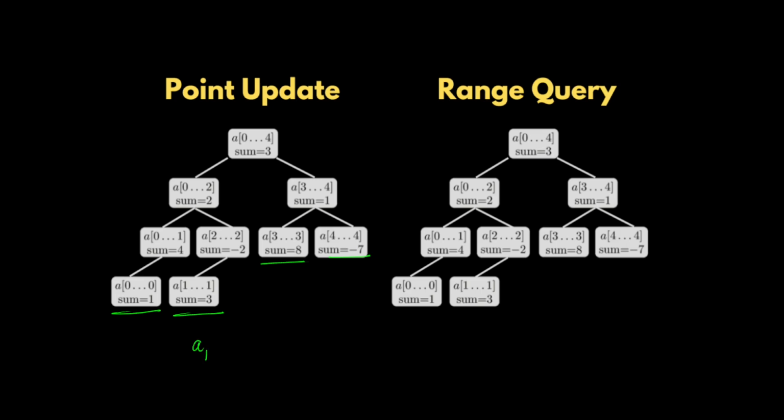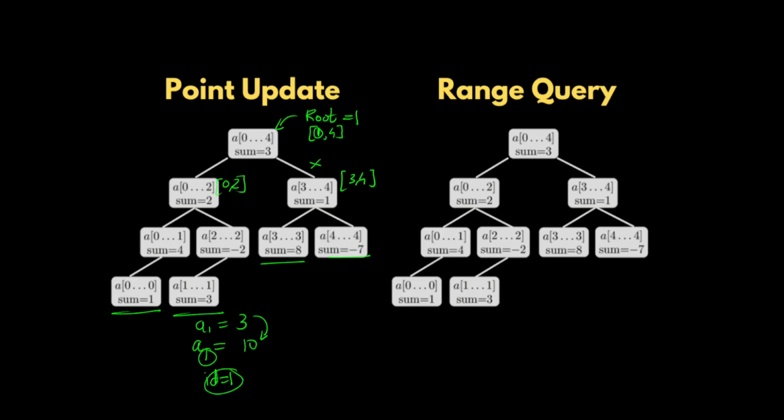Now let's say we want to update the index at position, let's say 1, with a new value 10. Currently this is 3 and we want to update it to 10. So first of all, we must start at root, which is node 1, and we need to find out which range this index lies in. So we want to update index id equals to 1. We know that root stores the value from 0 to 4. Then the left half stores from 0 to 2 and the right half from 3 to 4.